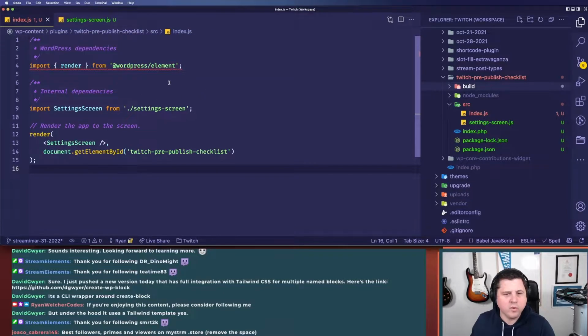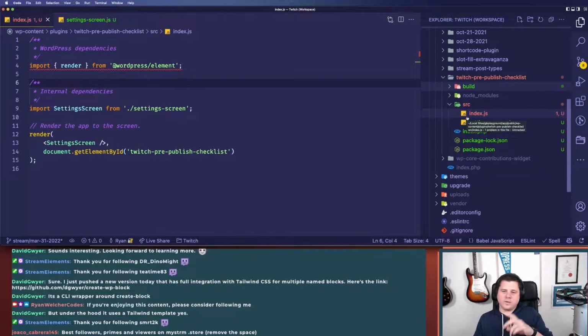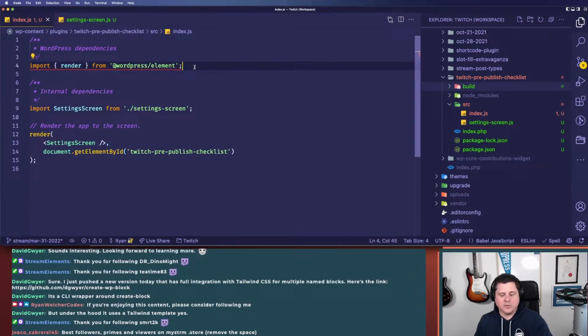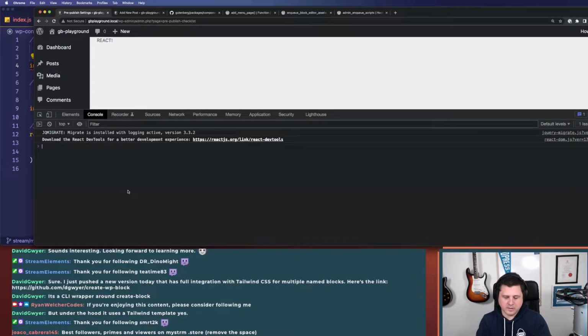We don't technically need to include these WordPress packages in our dependencies because they aren't being used in our JavaScript bundle. That's due to the scripts package, and there's a Webpack plugin called the dependency extraction plugin. It looks for any references like this and turns them into references that access the WP global, which, if we look in here, should be available to us. So this is our WP global.